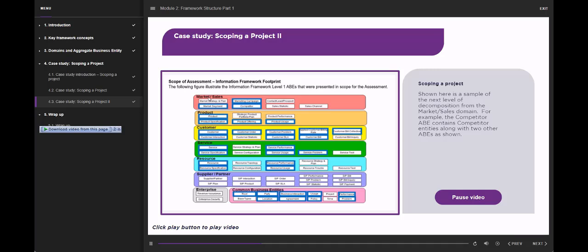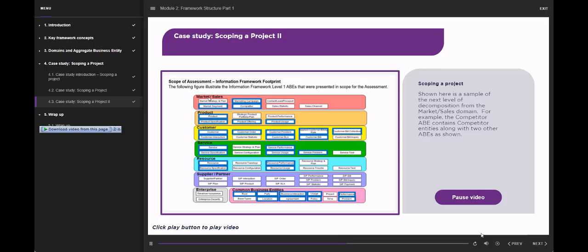The next step is to include all the level 1 ABEs that are within the scope of the project, as shown by the ABEs enclosed in blue rectangles. Here again, you don't have to look through the entire product domain to ensure that entities that define an offering to the market are included. They're all contained in the product offering ABE. Subsequent steps look at the lower level ABEs to determine if they're within the scope.